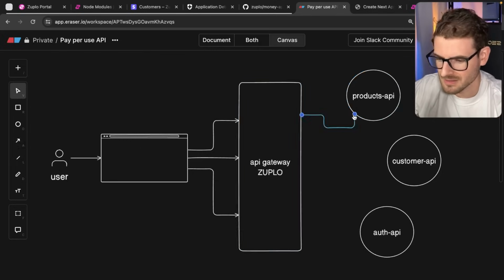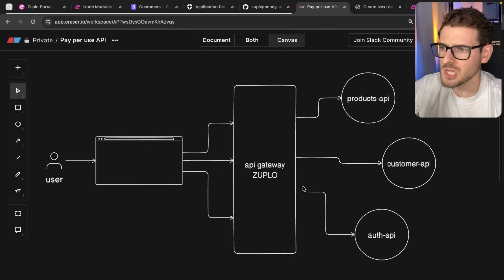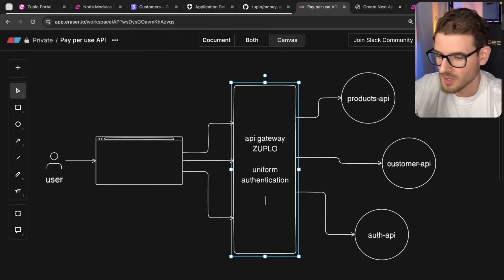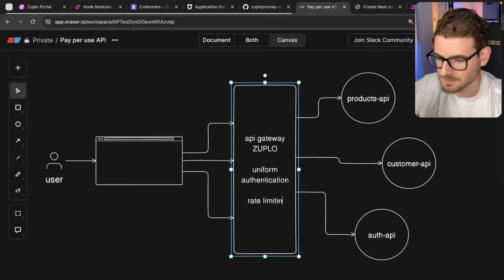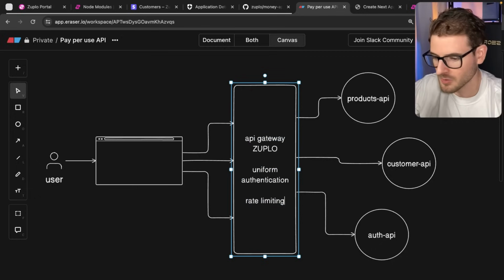So behind the scenes, you can configure your API gateway to talk to these different APIs as needed. And there's a lot of additional things you can do. It acts like this giant middleware. So inside your API gateway, you can make sure you have uniform authentication. Basically before any and every request, you can make sure that there's a token set and that token is authenticated properly, versus before where every single API would have to make sure they have that code set up properly and not potentially have security issues. You can also have a global level of rate limiting. So instead of all these services having to provide their own rate limiting, you can do that at the API gateway level. You can also have routing rules. You can also do various middlewares, right?